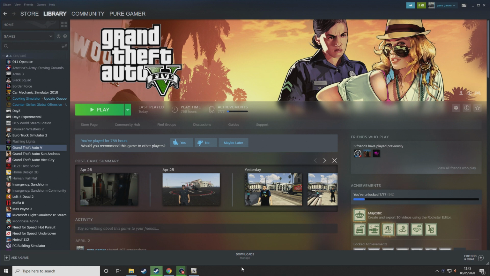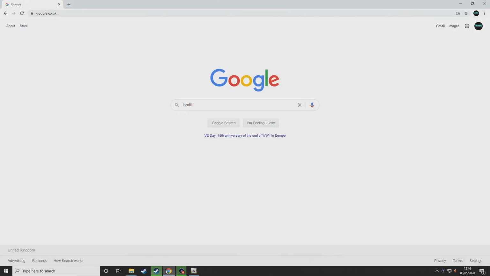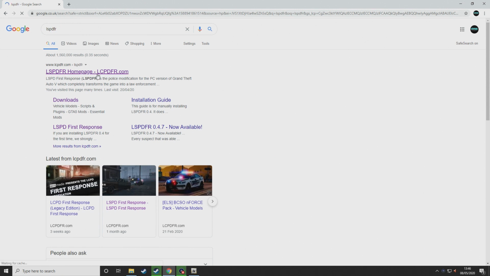I always feel like having the trainer just makes things a lot easier before doing any other modding thing, before getting Lspdfr, before getting everything else. Get your trainer first and show you how to use the simple things. If you can do the simple things, we can then work our way up. So the next simple thing is to get Lspdfr. Now, to do that, you just type in Lspdfr and it will take you to the Lspdfr site. As you can see, the homepage.